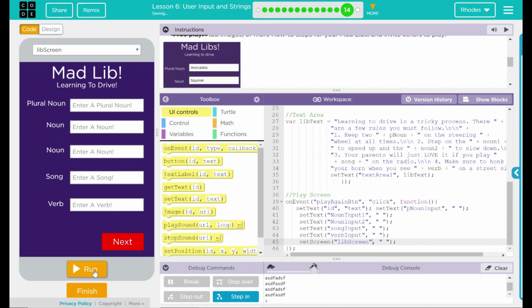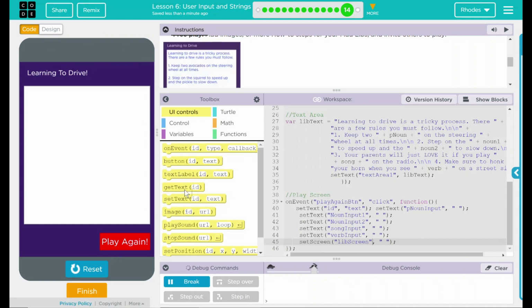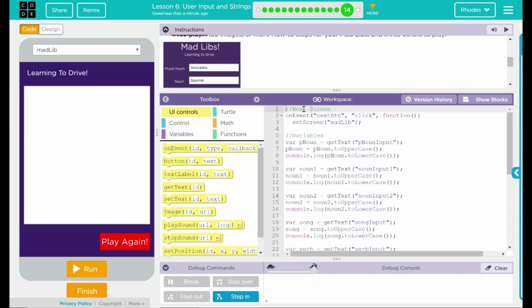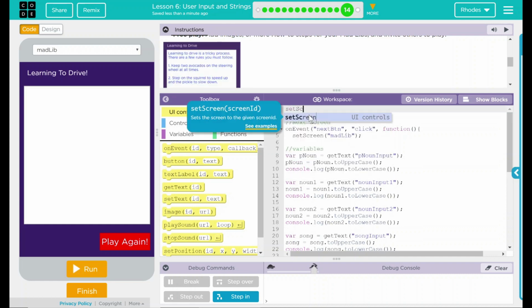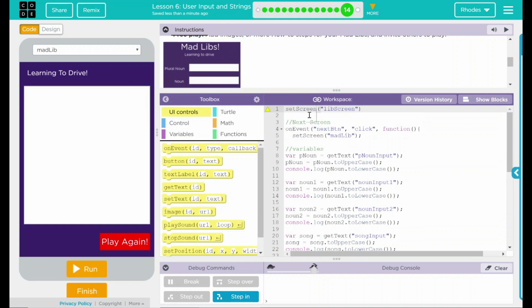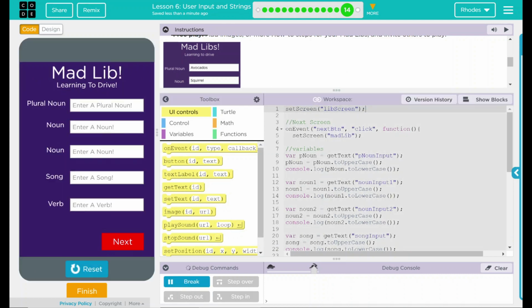Let's go ahead and hit run. Well, here's what I want to do. Every time I hit run, for some reason, it defaults to this screen, and I want to get that fixed. How can I do that? Let's hit reset here. That's actually pretty easy. If we go to our code here and up top, all we have to do is just set our screen to our lib screen when we first run our code. So now when I hit run, the first thing it should do is set the screen and then run the rest of everything. Let's go ahead and hit run and see if that's happening. There you go. We're finally to the proper screen there. All that was that one line of code.